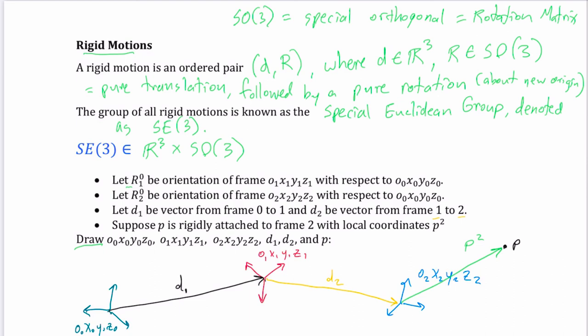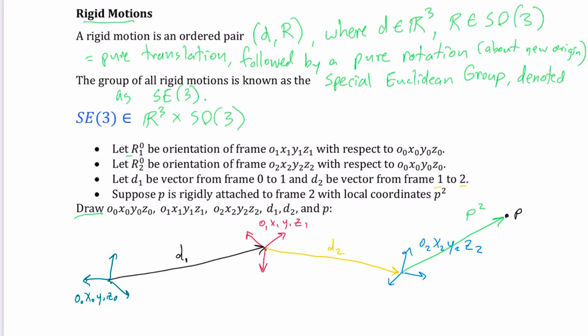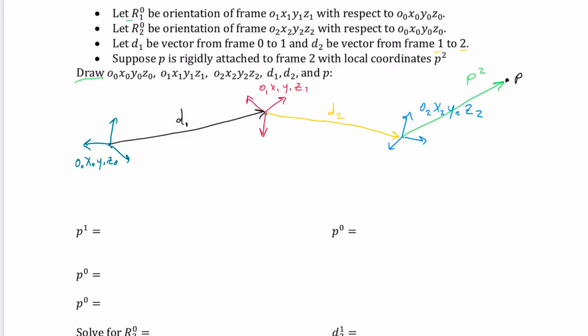So now what we want to talk about is how can we use these drawings to then talk about where things are. So where is P in frame 1? So I want to go from frame 1 and talk about where P is. Well, I have P in frame 2, and so I could get it in the coordinate frame of 1 by simply rotating it. So if I rotate 2 to 1, this vector that we have is now given in terms of the orientation of frame 1, but I'm missing this displacement, D2. So I've also got to add in plus D2 in frame 1. So I get this vector. I start from here, I march all the way out to this point, and then I take P and I rotate it so it's now in terms of frame 1.